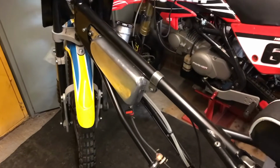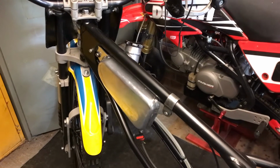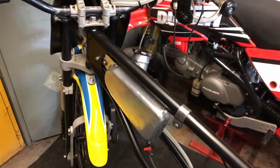Right, so I've been busy working on the house for the last week, so I haven't really done much on this, but it's all pretty much ready to go for the weekend. So the next meeting's at the Classic Grasstrack meeting, so looking forward to that. A couple of little jobs from last time.